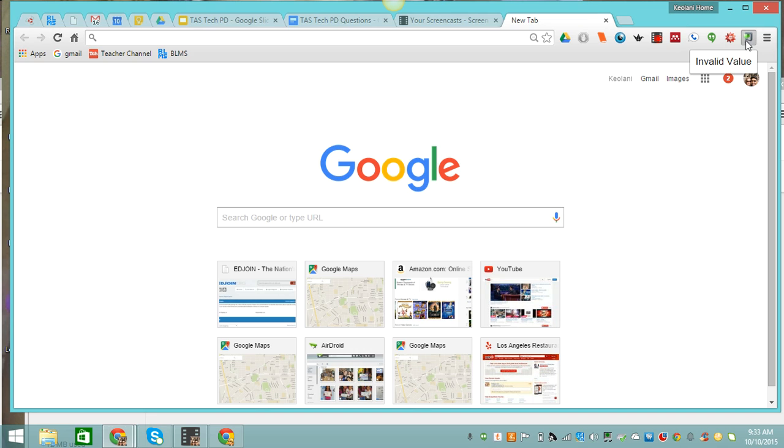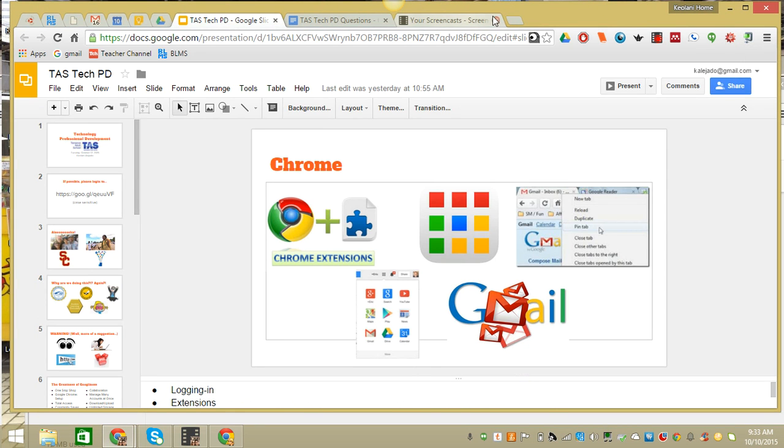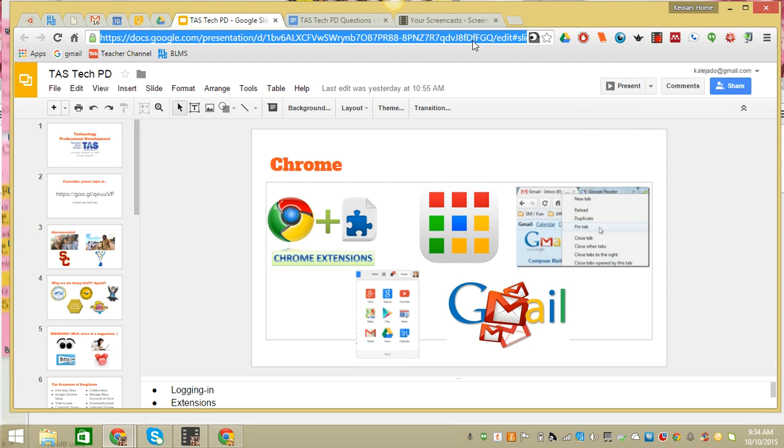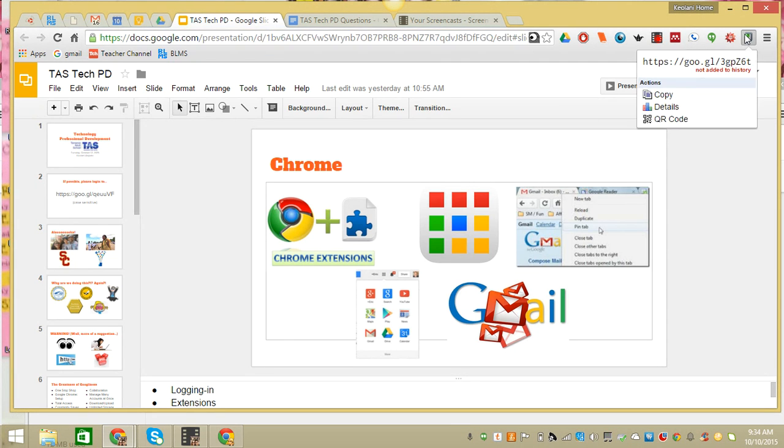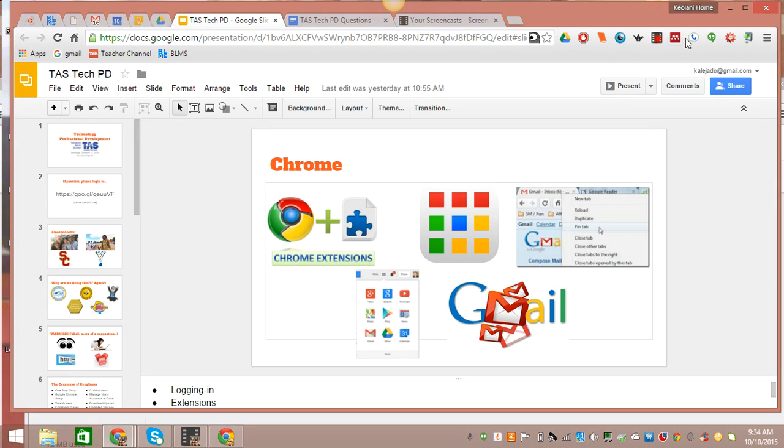Now, one thing these Google shorteners do not shorten is the Google page. But if I go to any other page and I click this, that would be the shortener for this page. And for this URL, see this really long URL. This is the short version of it, or a QR code for that.